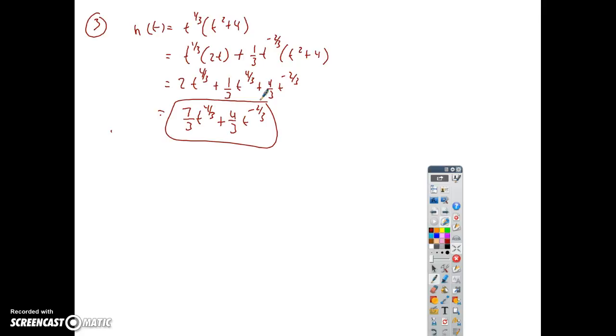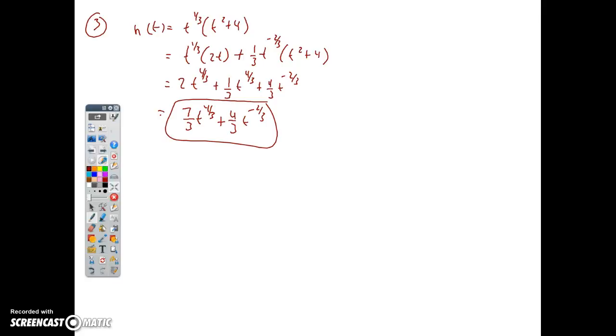All right, if you haven't had a chance to do 5, skip ahead to 5. We'll do 5 together in about 2 minutes. All right, 5. What does 5 look like? 5 is f of x equals x cubed cosine of x. So then the derivative would be x to the third times negative sine x plus 3x squared times cosine x. I wouldn't bother to simplify it.